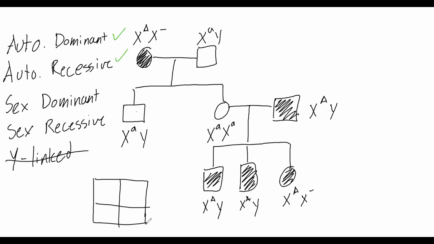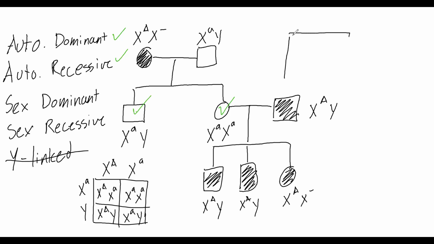This time we're going to have to make two because there's two different types of parents. So we have a female with the dominant trait, and I'm going to assume the other blank is recessive, and a male with the recessive gene. So now I have, so are these children possible? This one is possible, and this one is possible. So let's continue. Let's look at the other set of parents.